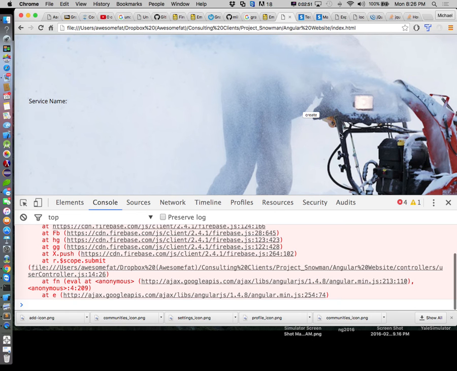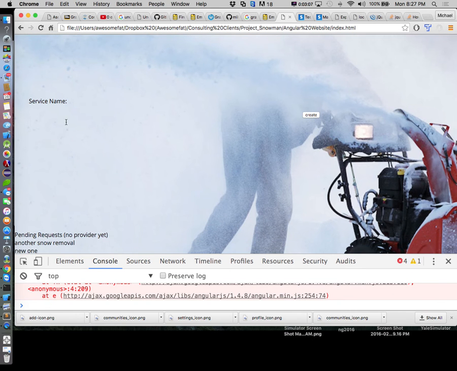All right. Okay, so we need to update this form. We initially want to toggle between snow removal and lawn, but we need this thing to start showing up again. So let's start working on that. I'm sure that's what this error is. Okay. So we have a couple of different plays we can do here.